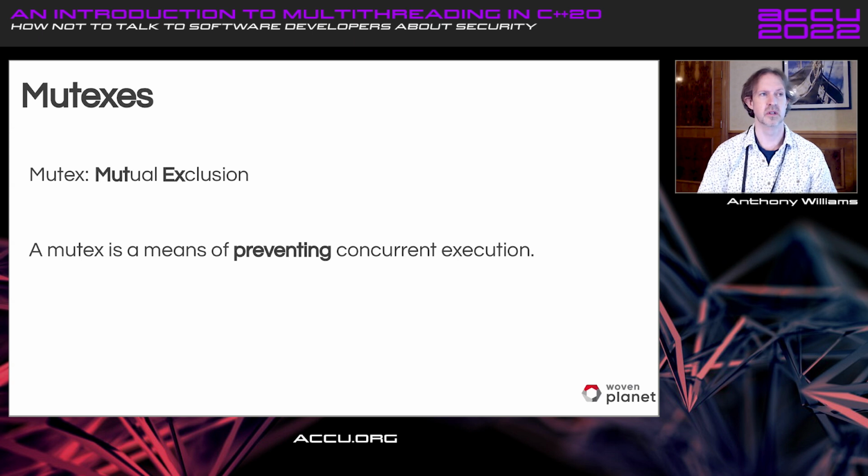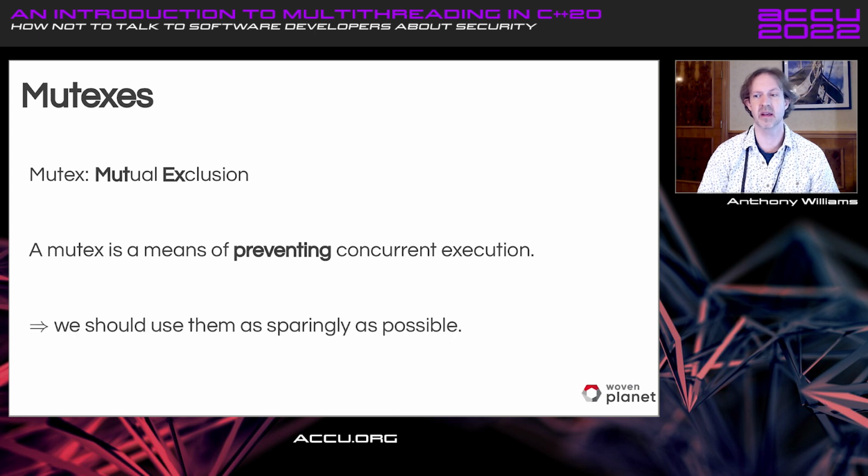So we use mutex. Mutex is short for mutual exclusion. It is a means of preventing concurrent execution, so we want to use them sparingly if we can. Obviously, the simplest way to make sure that all your data access is safe is that any time you access any data that might possibly be shared, you lock the one and only mutex, and then when you're done accessing it, you unlock it. But obviously, that leads to essentially one great big single-threaded program with a lot of extra overhead for managing all the state transitions. So we try not to do that. That's the approach that Python uses, the global interpreter lock. We generally want to have finer-grained stuff than that.